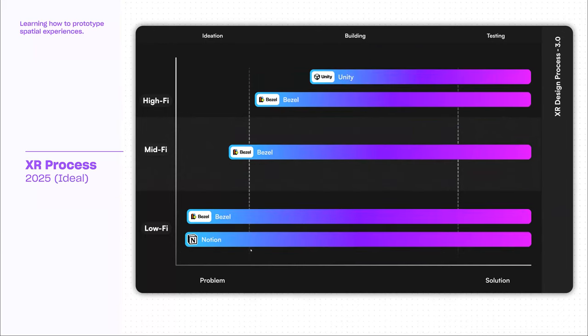But what I'm hoping is that in a couple of years, we're going to get to a place where a single tool or a couple of tools will be able to handle all of the major things a designer needs: layout, animation, communication. That's what I'm hoping to build here. At Bezel, we're a team of eight, a bunch of designers and developers just trying to build the tools that I really wish I had as a younger designer, so that instead of people worrying about technicalities, they can just get into it and start creating as fast as they can.